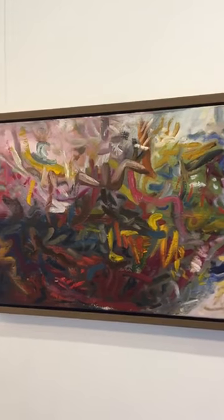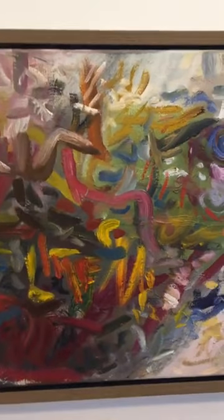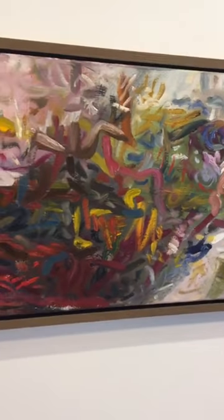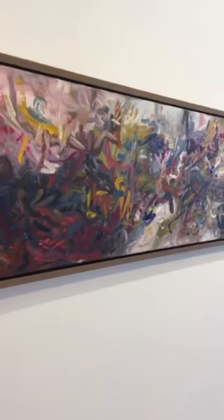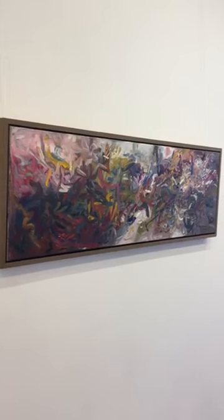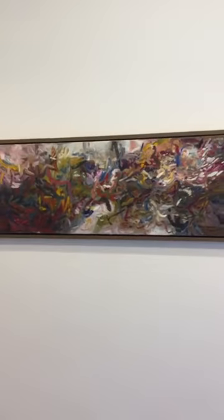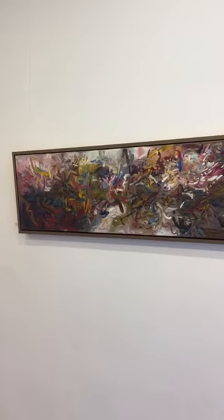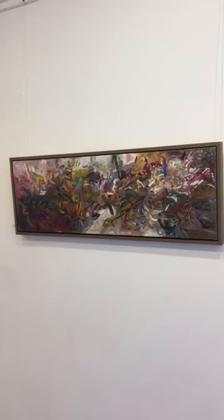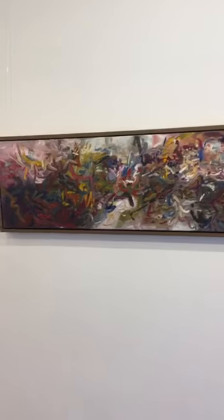There's a very citrusy yellow in this part that really explodes with color and vibrancy right in the middle. It's interesting — some paintings look particularly good face-on, but this one looks particularly good from this angle. So if you take it home you're going to have to stand at this angle all the time — that's the rule. That was number two in the series, and that one is 120 centimeters wide, so again a big dramatic piece.